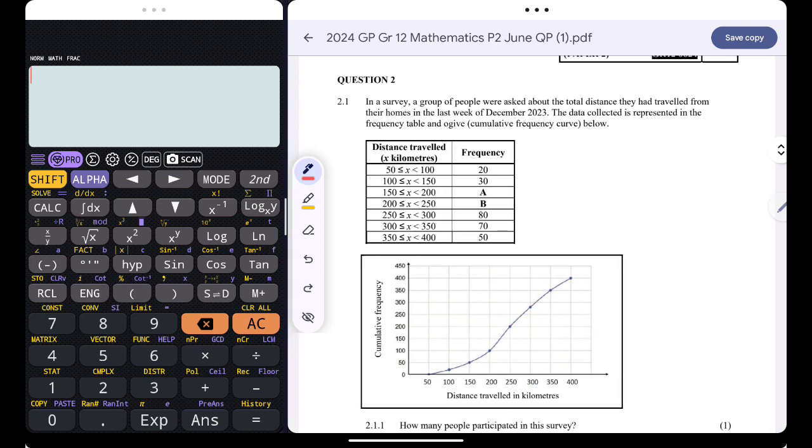In this video, I'll be tackling the second question from the media examination, which was written in the province of Gauteng in the year 2024. Yes, we're still doing Mathematics Paper 2, and please expect a total of 10 videos, since this question paper had 10 questions in total. That means each and every question will have its own video.